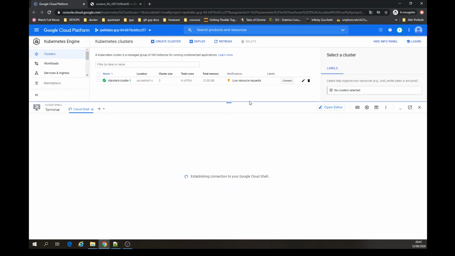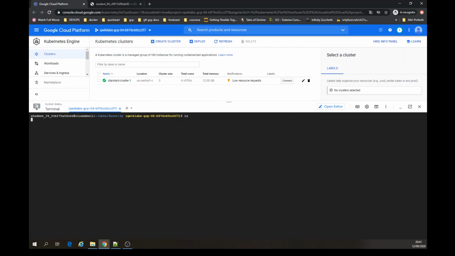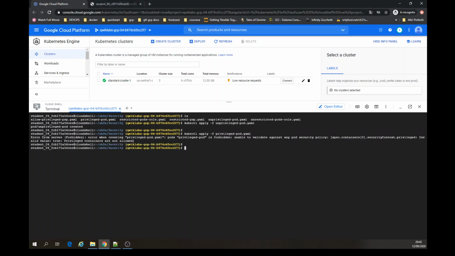I know it's a bit boring, because I have to be switching users. Unprivileged, now you can see after I create a role binding, I could apply the deployment. And I'm going to apply the privilege pod. That's an error. Expected. Okay.